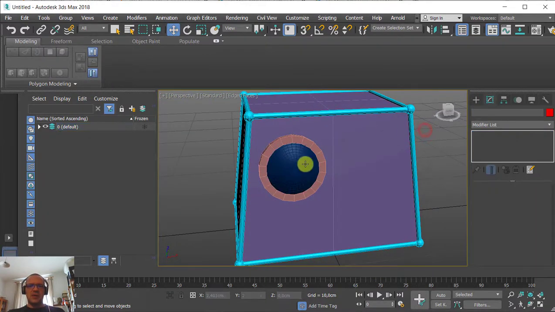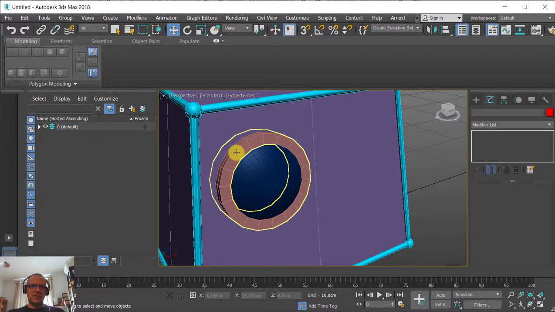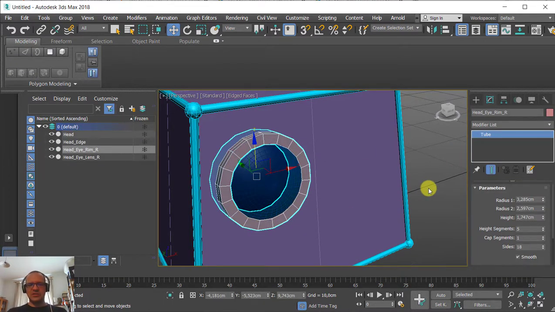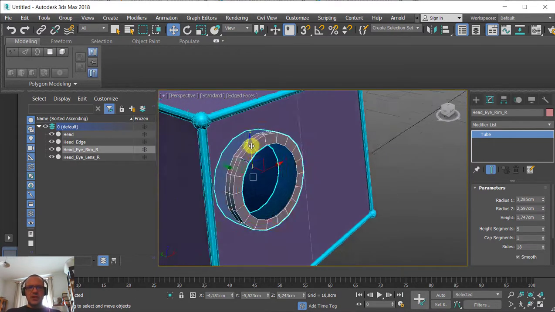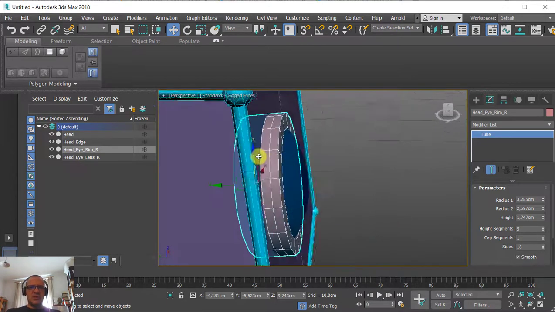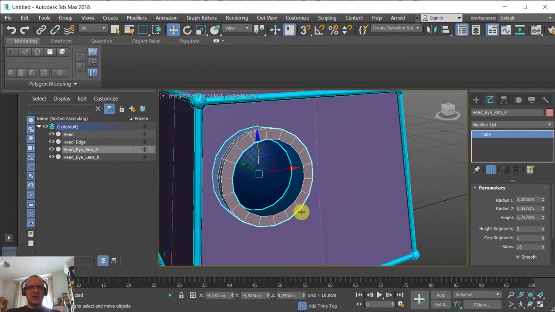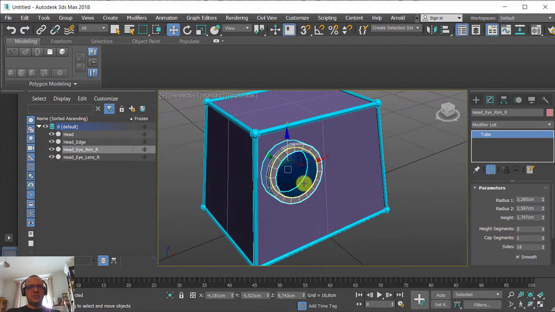Okay, now we have the eye socket and the lens, but we can still add some details to the eye sockets. Now, how to do it? First, let me adjust this. Why? Because we are using way too many segments, and honestly, it's not that super nice. Now, here's another function that's fairly useful if you're working on a specific detail and you want to keep your attention on that detail the most.